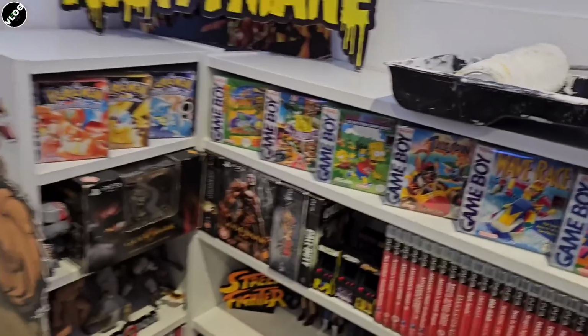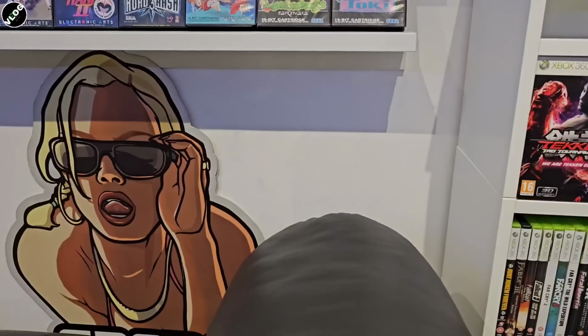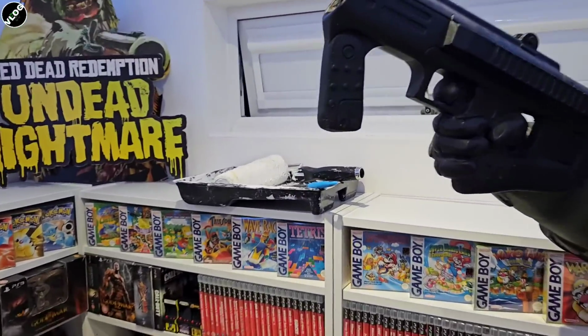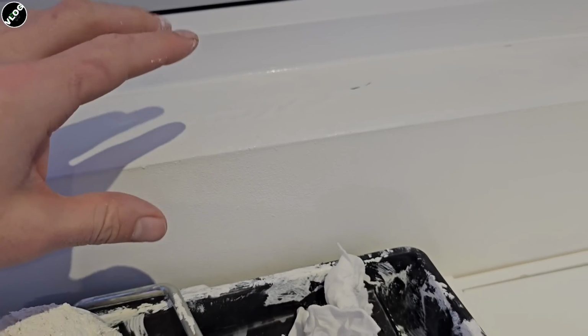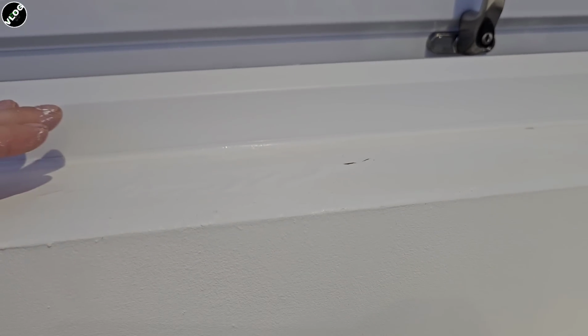Okay, so first coat of painting is done. So the few touch-ups that we had over here are looking good. We'll do a second coat, of course. Wasn't quite as straightforward over in the window ledge. It looks loads better here in the corner where I had that damage. However, maybe the damage was a bit worse than I thought, or maybe it wasn't quite as dry as I thought, because you can see it started to bubble a little bit.